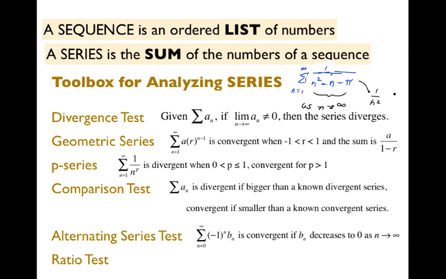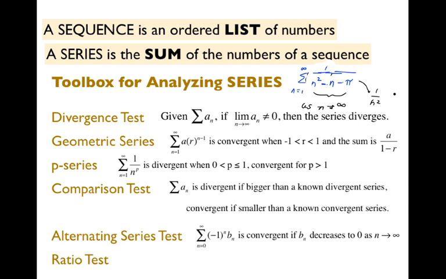So that's the reasoning you're going to have to use. The first example was direct comparison. I mean, it was like an open and shut case. This one, we have to think about a little bit. If we look at it for large n, it still is like 1 over n squared. So it's not direct comparison. It's kind of indirect comparison, or limit comparison. Okay? You'll have to use that type of reasoning.